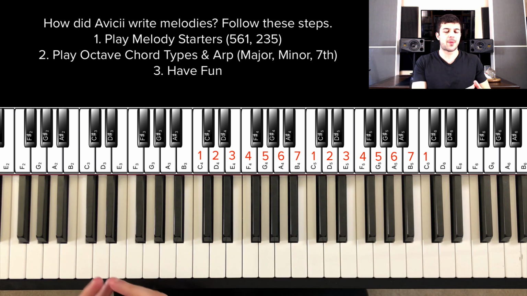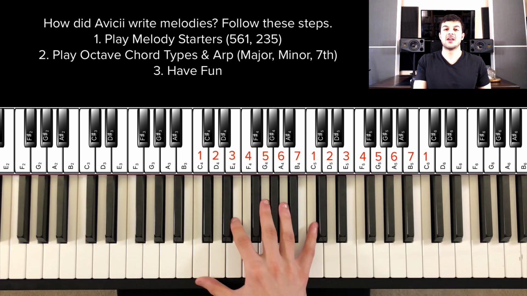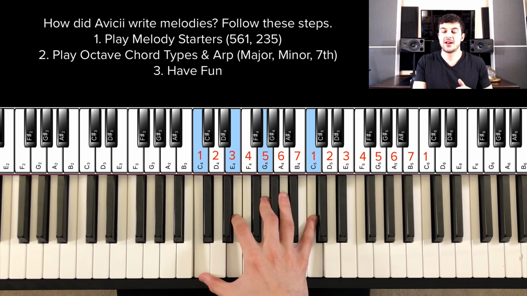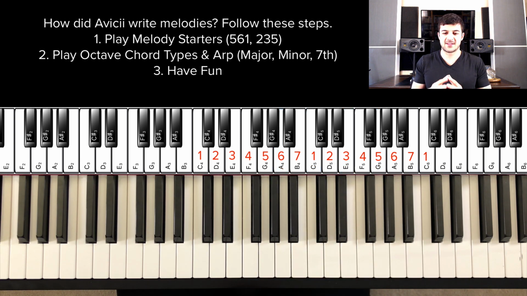You just got to take a chord progression and take one of the 5 melody starters listed on the screen, whether it be the 2-3-5, the 5-6-1, the octave major chord arpeggio like he does in Fade Into Darkness, or the 7th, like in SOS, he does that a lot, I'm pretty sure, or another song. The point is, this is what you guys can use, and my guess is this is how Avicii came up with his music.